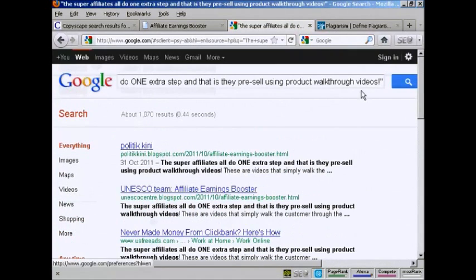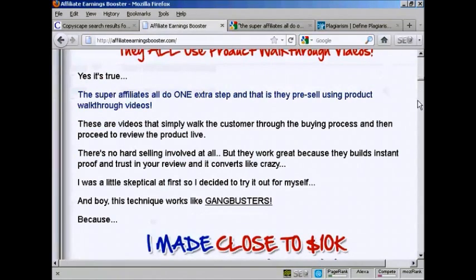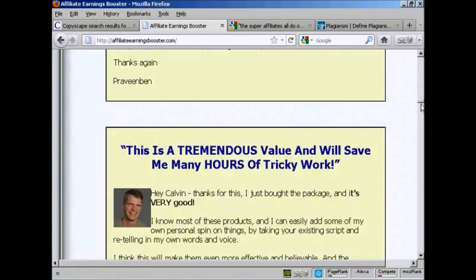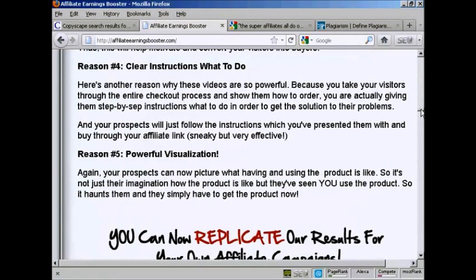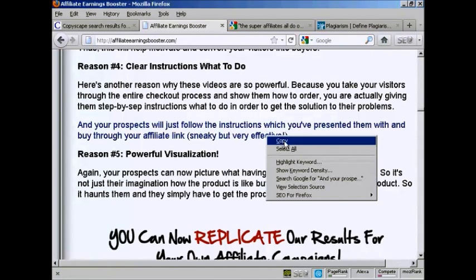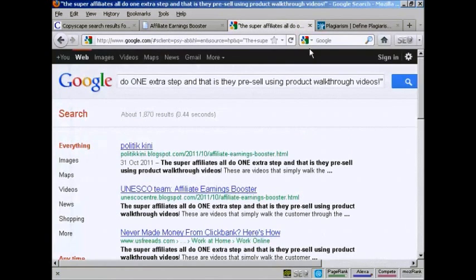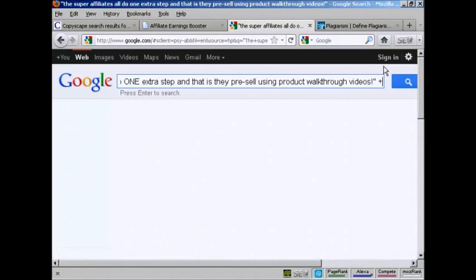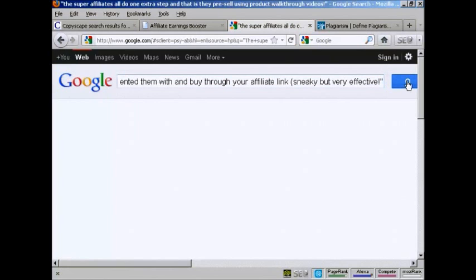So the next thing I'm going to do, come back to the main website and scroll down a bit more and find another line. Let's highlight this one and again copy, and now go back to Google. I'm going to put a space after the last quotes and a plus sign, and then another space, quotes again. Then I'm going to paste this second line in, and then I'm going to close the quotes and click on search.